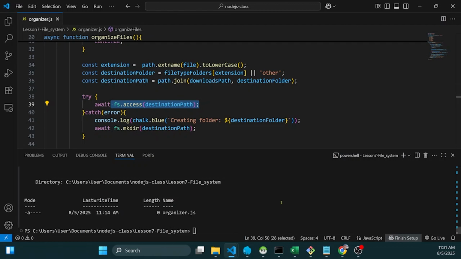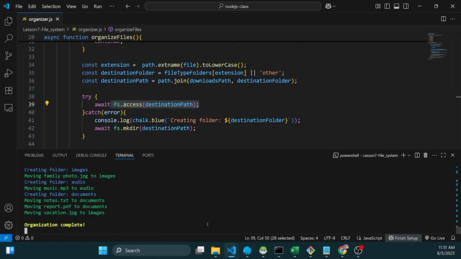Now we can actually run our application just to see if everything is good. It's organizer.js. Alright, no errors. So now let's have a look.